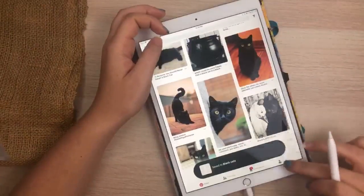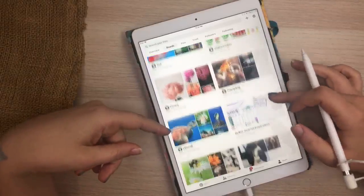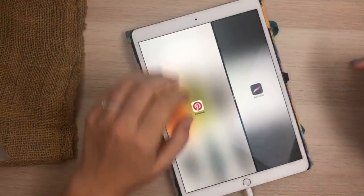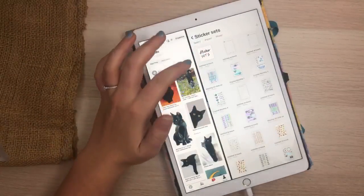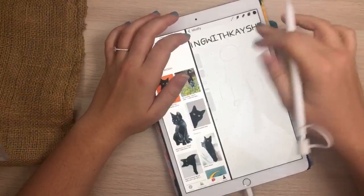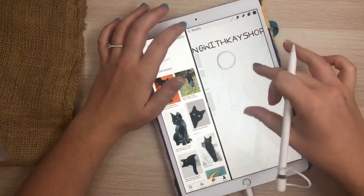Okay. We have a few references saved. For all of my themes, this is how I collect references. I just put it into its own folder, and that goes all the way back to the bee themes. All right. Back to this, and I hope you guys can see. Oh, I just realized that you probably can't even see my sketch lines. So I'm gonna go to a darker pencil so you guys can actually see. I think that should be good. Yeah, much easier to see.